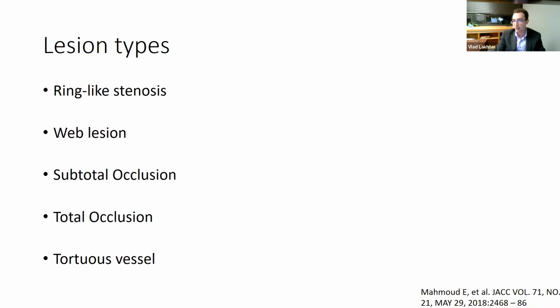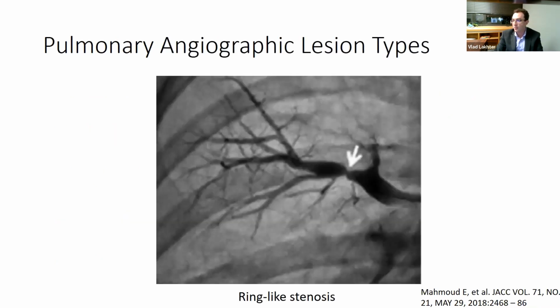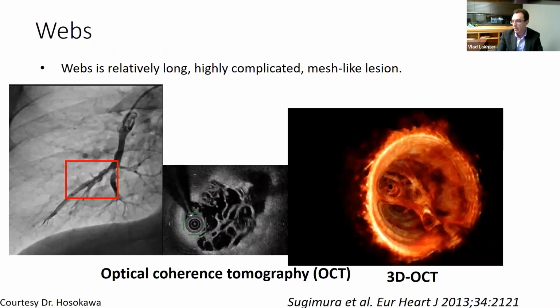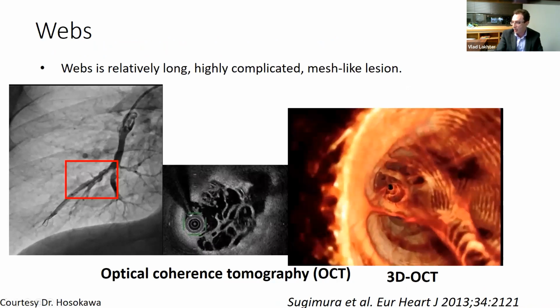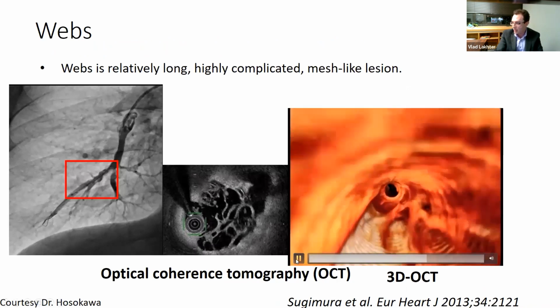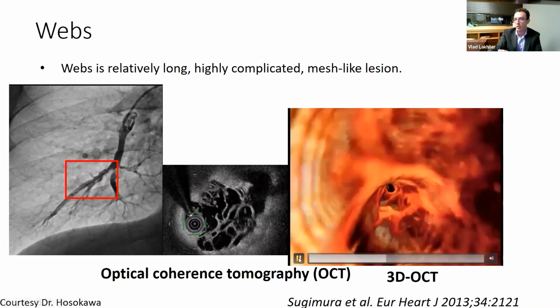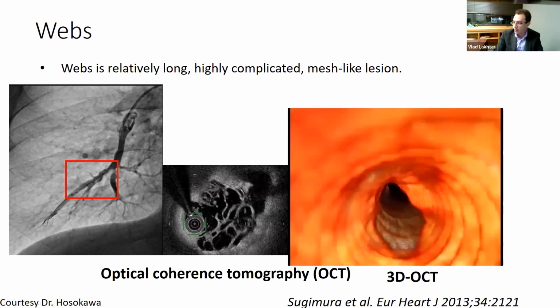The next step is considering the lesion types. Here are some of the lesions that are favorable for BPA, where the risk of complications is the lowest. Those lesions include the ring-like stenosis here, and the webs. You can see that the vessel on the other side is patent. So when your wire goes across, you will be able to inflate the balloon with less likelihood of injuring that vessel. Here's what a web looks like on OCT. You can see that the wire has many opportunities to go through any one of these channels, and then the balloon will modify that channel to become a lot larger.